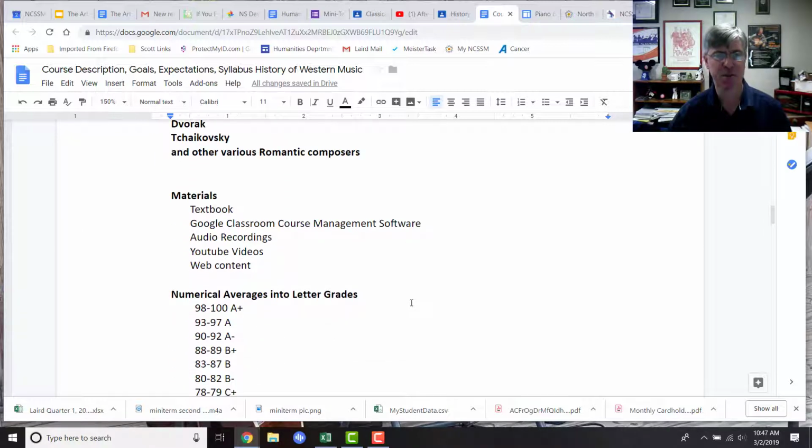The primary materials for this book include the textbook, Listen. It will be sort of a first resource of research on the composers and the pieces that we're listening to, and all of the listening pieces are selected from that book so that you can reference back and forth. So any of the pieces that we find in our listening, you'll be able to find an entry on them in the book, and lots of background on the era that we're dealing with. Okay, so we have the textbook.